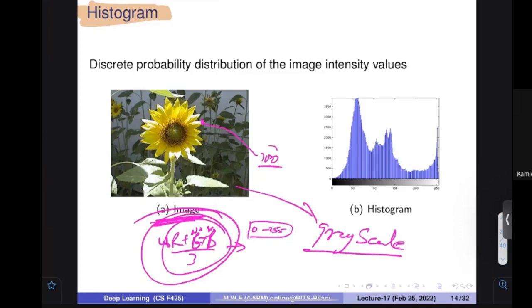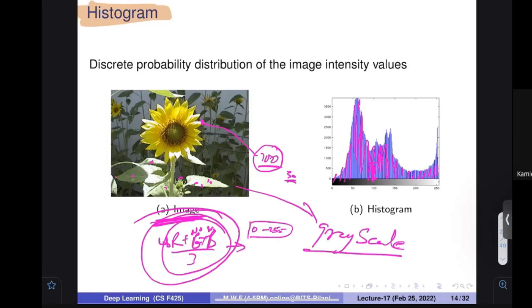My question is, how many pixels are there whose intensity is 100? Maybe here also you can find some pixels where the intensity is 100. So you can say that 30 such pixels are there. At the value 100, I would put a line of 30. Similarly, how many pixels have the intensity, for example, 150, these many; 151, this 42. So for every intensity value, I am going to count how many pixels have that particular value.